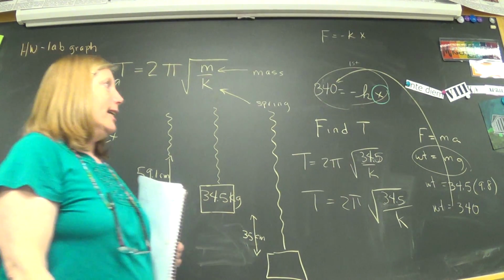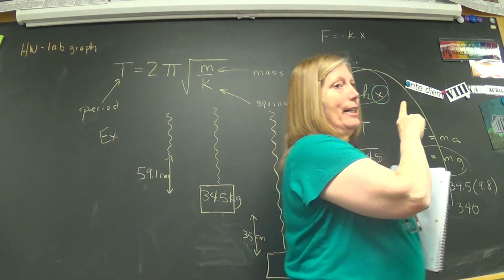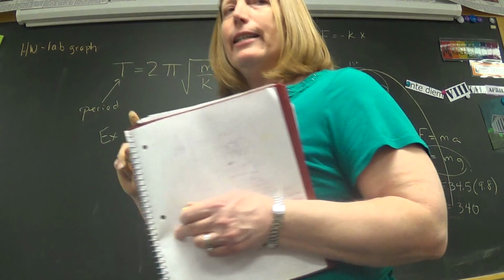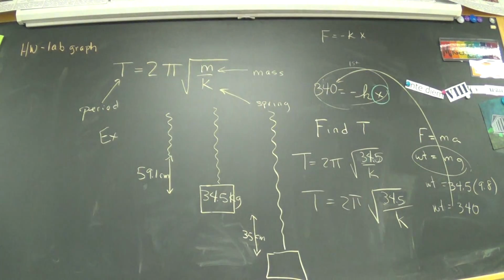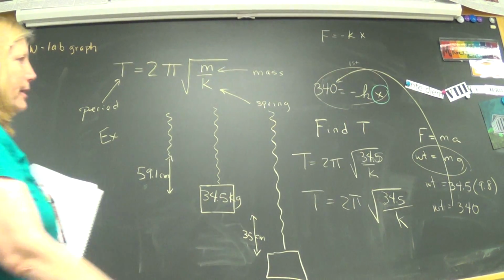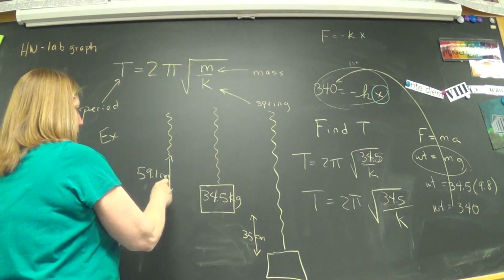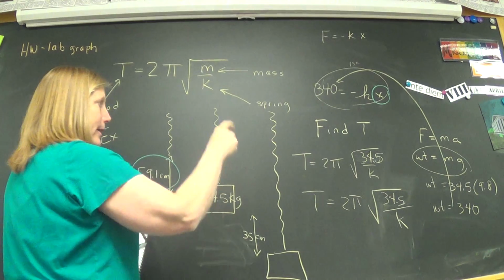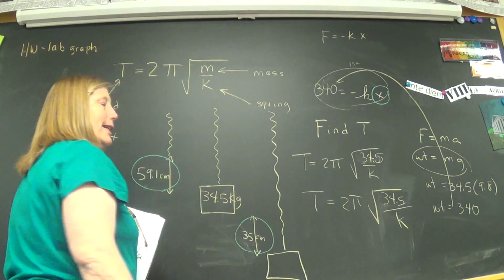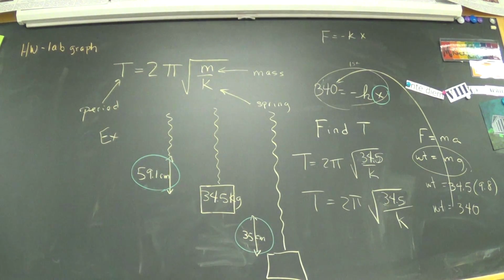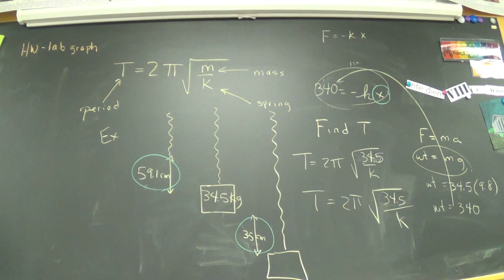When I'm finding the spring constant, it's very important. So take a second and look at it and think in your mind, is this equation asking for this? So I'm going to put that in the green spot, or this one? Which one? Hannah, what do you think? This is the 59.1. And why? Because it's when it's just hanging.